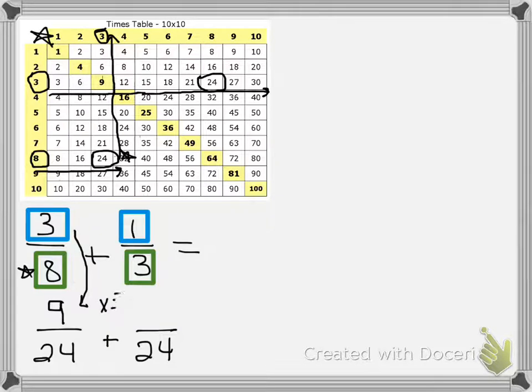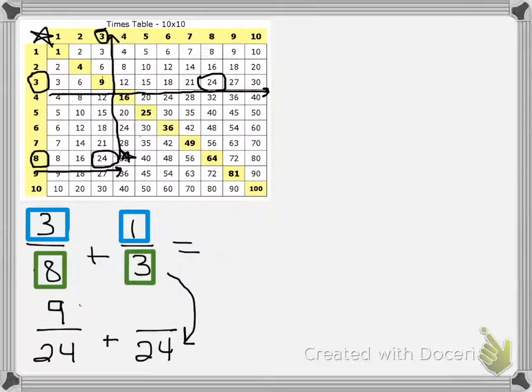So for right now, I am done with this fraction, and I'm going to look at my fraction 1/3. So now I'm going to do the same thing. I'm going to ask myself the same question that I asked myself about the denominator of 8. Only this time I'm going to ask myself, what can I do to a 3 to make it into a 24? And I again am going to imagine that I cannot remember my times tables. I'm just not sure. So I'm going to look at my handy multiplication chart.